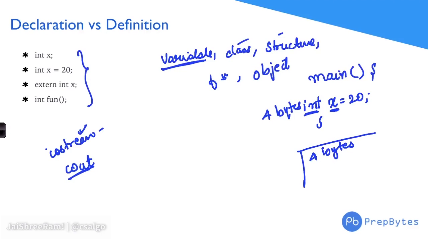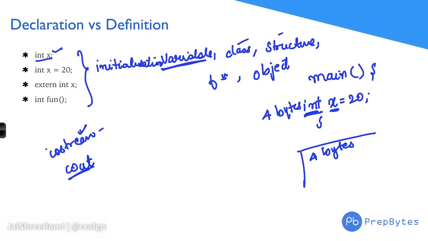Alright. Now let's come back here and see what are the declarations and what are the definitions. In this case int x, this is both declaring as well as defining. I am informing the compiler plus also I am allocating some space in memory for x. How much memory is decided by the data type. Now we have int x equal to 20. This is again declaration as well as definition. Some people get confused. They think that this is declaration and when we are doing x equal to 20, this is definition. That is not the case. This x equal to 20 is called initialization, when we are initializing some value to that particular variable.